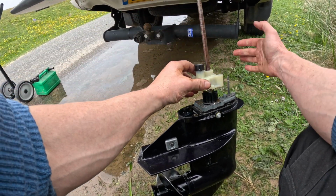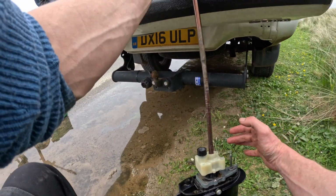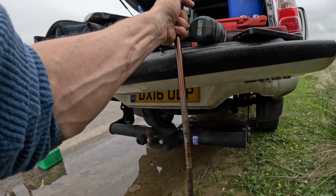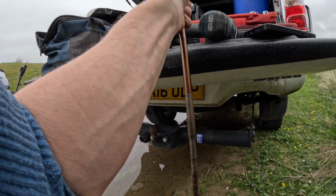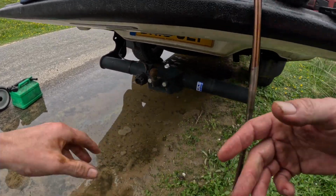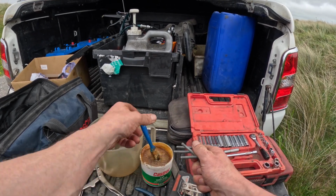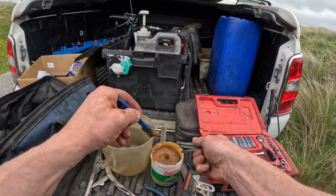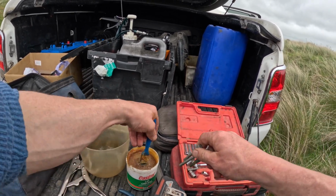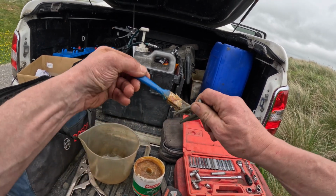And the pump housing. Now, it won't just fit on like that. What you have to do, turn the splines, turn the shaft while you push down, and then it'll just drop on. Perfect. Lots and lots of grease. Can't have too much.